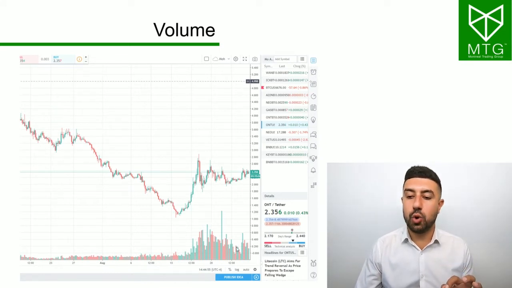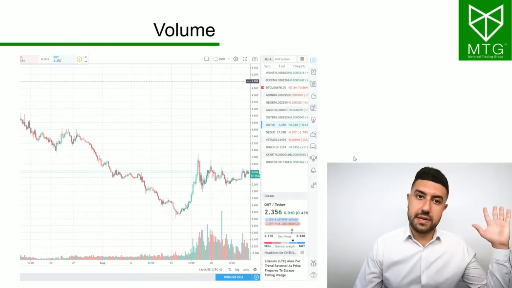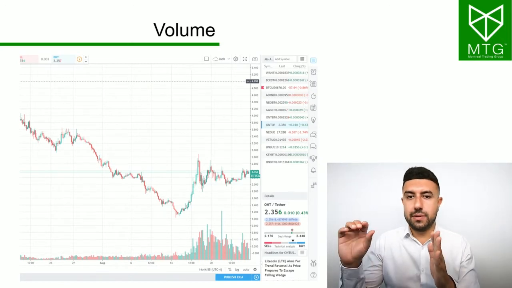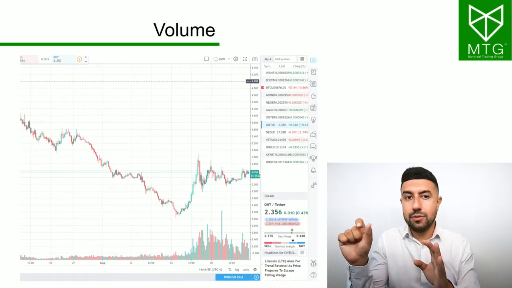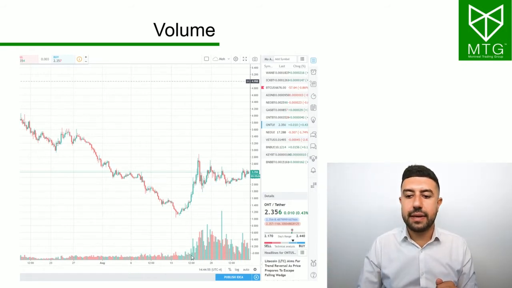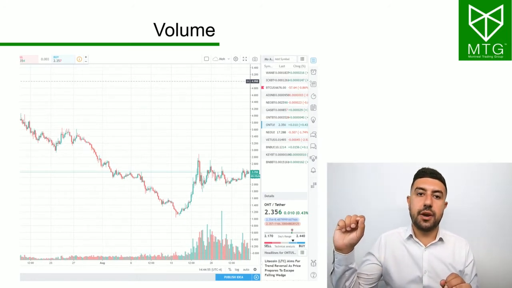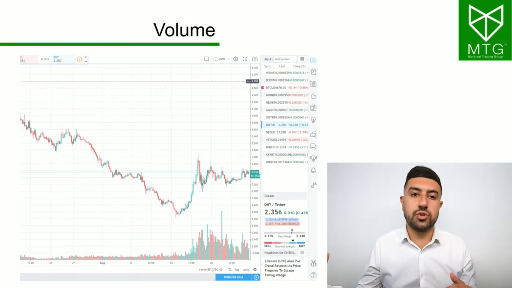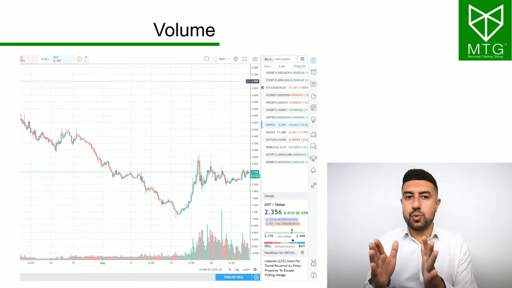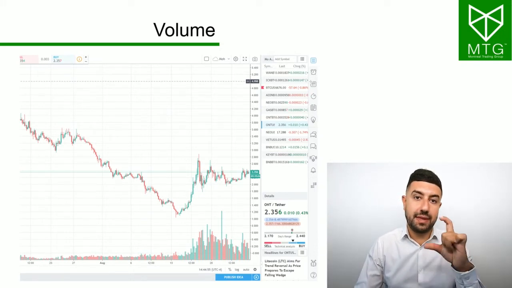Now the volume is also drawn based on the time of sales. Every time a trade happens on the time of sales that we've seen in the previous lectures, you see that there's a price, an amount, and a time. Well, this amount is added in here. So if somebody trades 100 coins, then somebody trades another 1,000 coins, and somebody trades another 200, and all of these happen within the same hour and you're looking at an hourly chart, then you would have 1,300 coins that were traded in that hour.